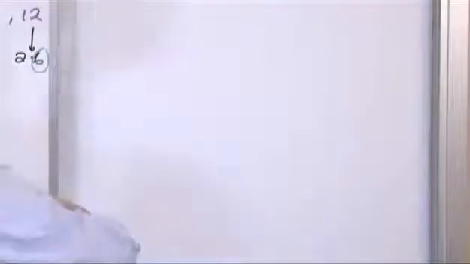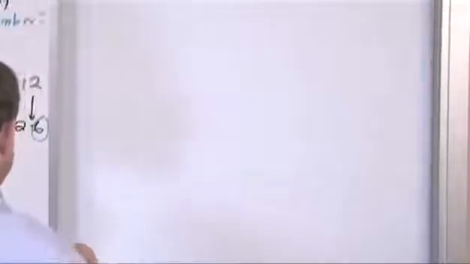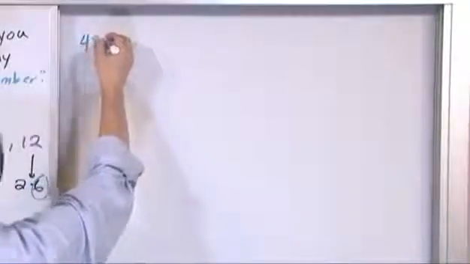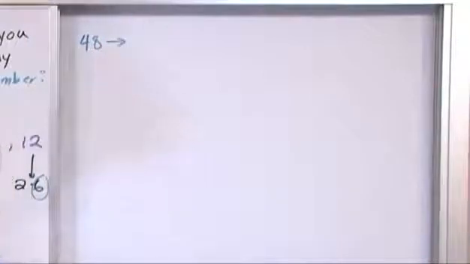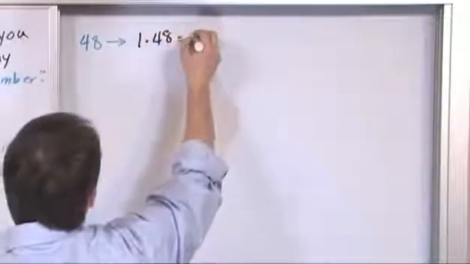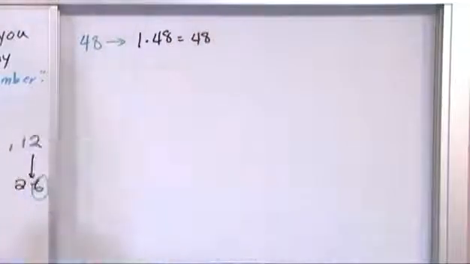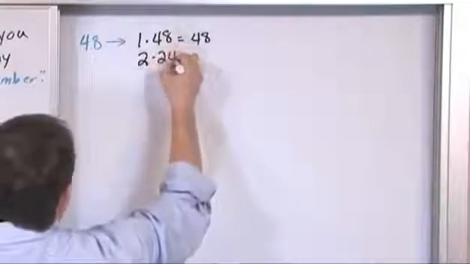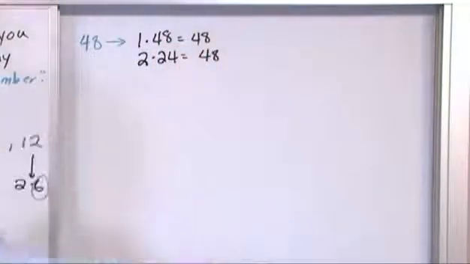Let's do one more and just kind of broaden it a little bit, make it a little bit difficult for our last one. The number 48. Pretty large number. Now I'm going to tell you right now, if you start trying to go through and multiply everything together that can give you 48, there's a chance that you can miss something. So just do your best and take it one step at a time. 1 times 48 is equal to 48. What else? 2 can be divided in here, and 2 times 24 is also equal to 48.